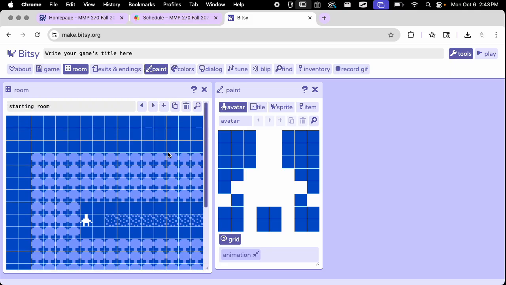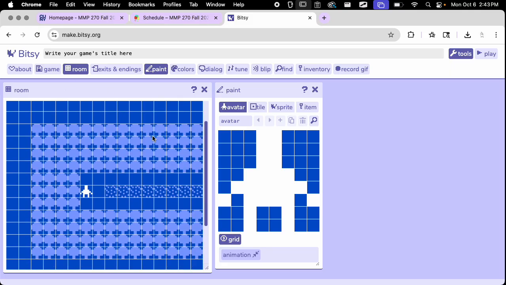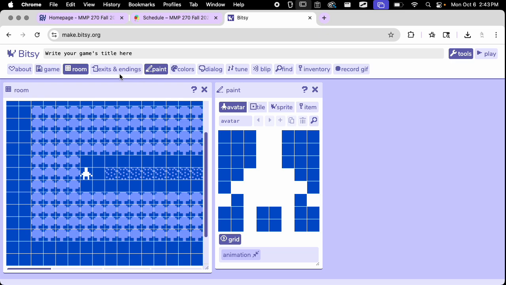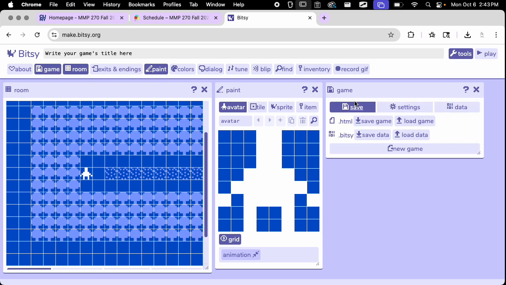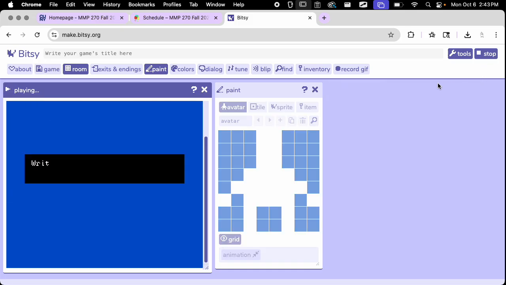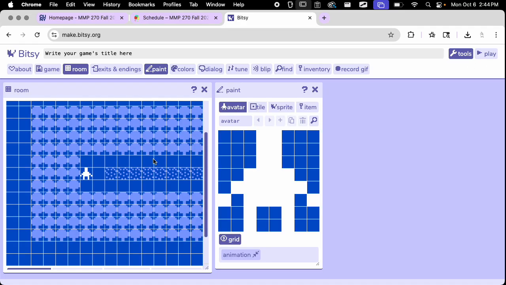And then I want to make this room the starting room. So I kind of forget, maybe that's in game. Maybe just putting the player there. Yeah, okay. So just actually adding the avatar will make this the starting room.